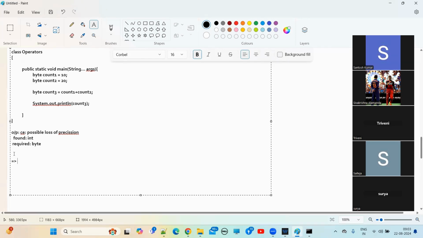What is the comment? Here you have to remember one thing. If we apply any arithmetic operator, so what are the arithmetic operators, guys? Plus, minus, multiplication, division, and next one is modulus, modulo. Right? So these are arithmetic operators.